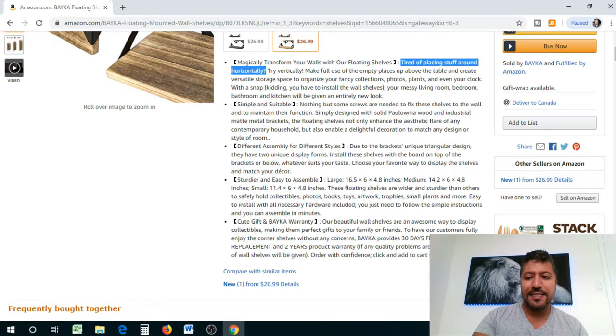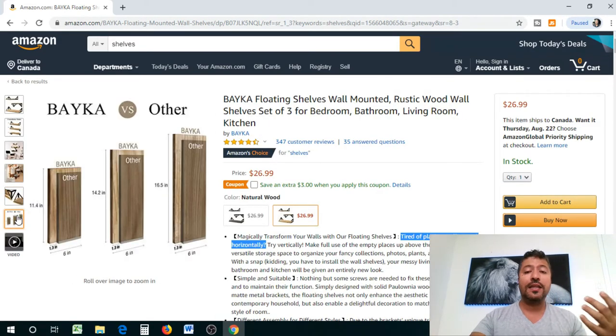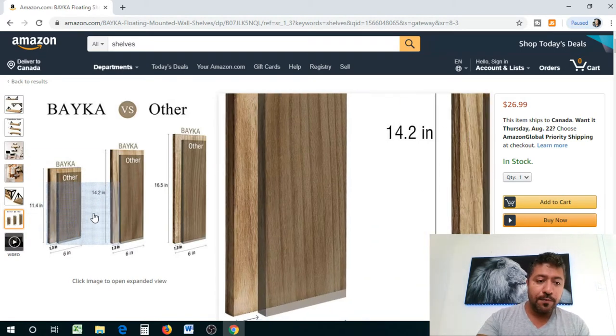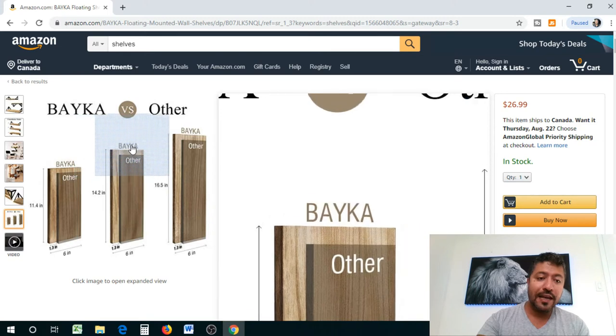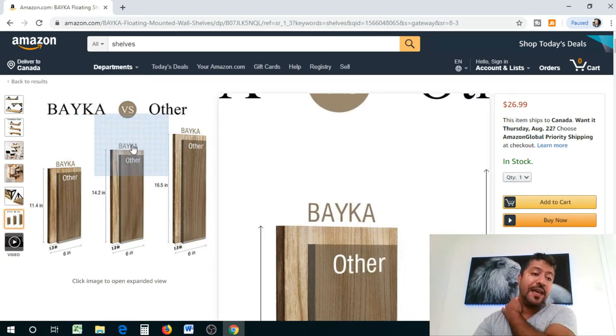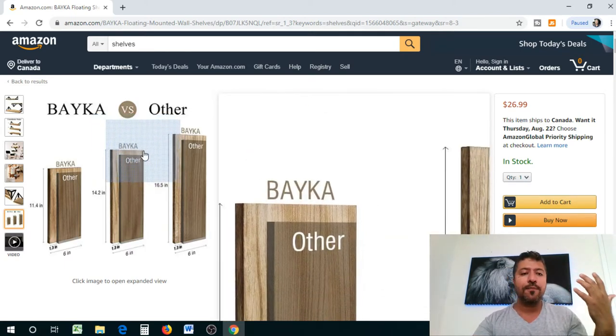It's amazing. So that's what it is, guys, and that's what a really well done listing looks like. It is simple, to the point, it explains everything. Look at this, guys. They've actually provided the different dimensions for these, right? And did you see, they've put their company name inside the pictures. They photoshopped it in to basically market their products to you.